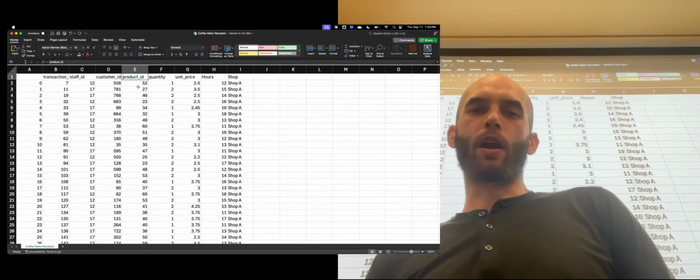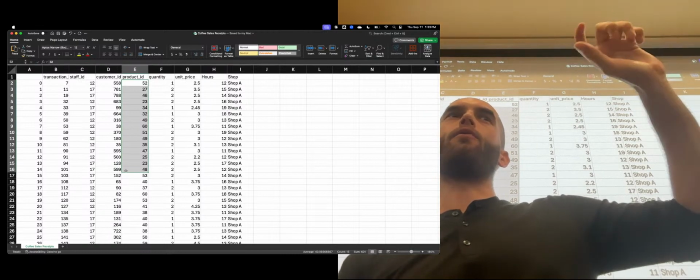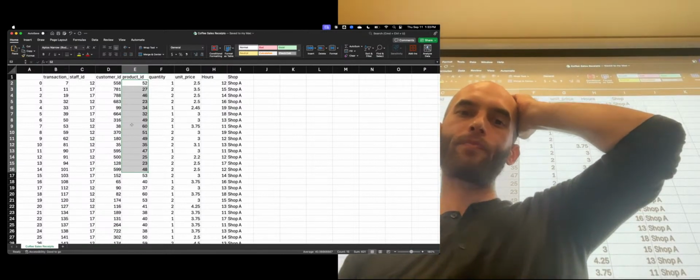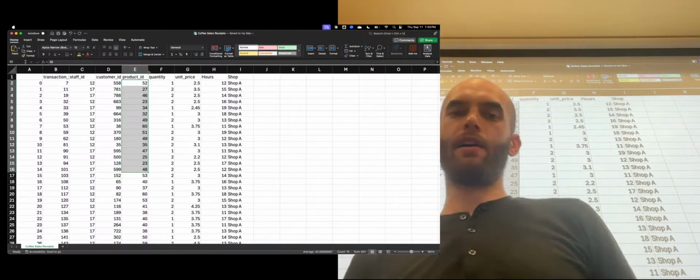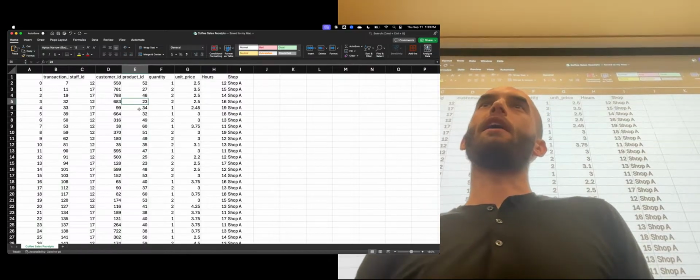And then with the product ID, maybe we could think of measuring each one of these products and how long it takes for each one of them to be made. So like a latte takes longer than a drip coffee.